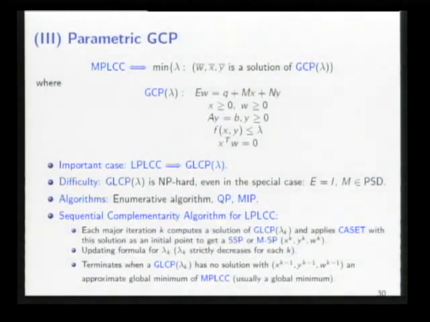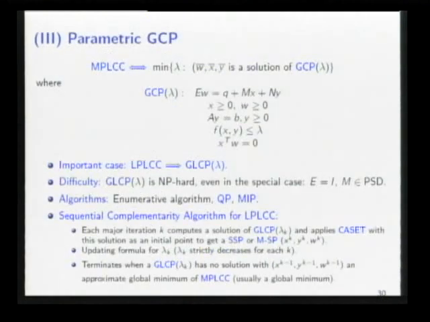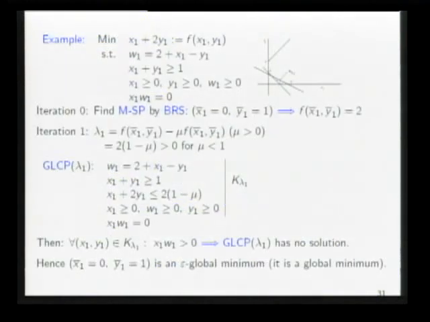And to show that the GLCP has no solution is very difficult. So that's the algorithm that works for this case, very easy. To do it, just start with this point. You can find this point, which is the M-stationary point, and we immediately realize that when you put this constraint, the set becomes empty. As you can see, it becomes empty. And because it is empty, the previous one is an epsilon global, usually. It is actually a global in this case.